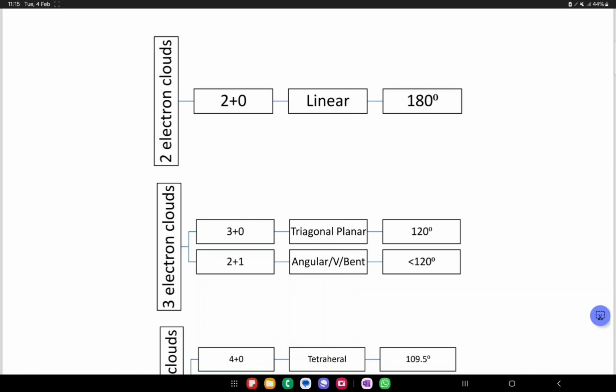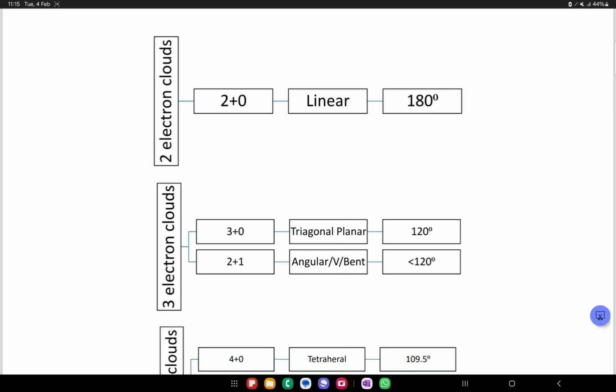For doing the shortcut method, first we have to remember this table. In the VSEPR theory, we have done this table. We already explained it, but quickly we will recall it. You should learn and remember this table, and keep it in front of your study table so that you can recall it again and again.